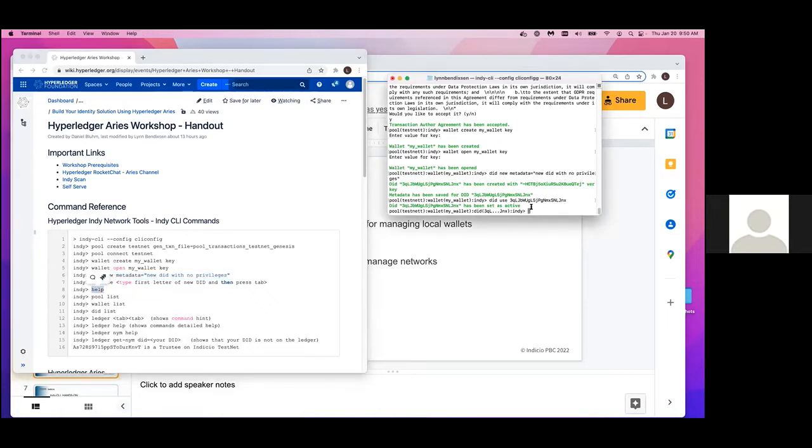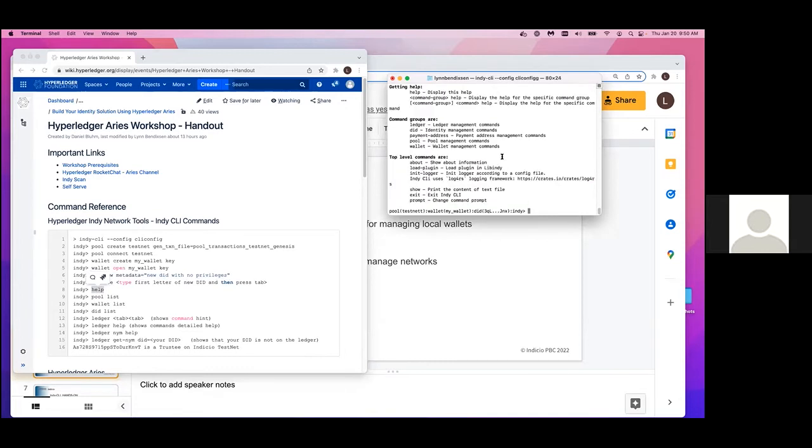So we're just going to type help by itself now and show you what that does. That shows us that there are essentially five major command groups. We can ignore the payment address one here. That's a capability of the network that's not been put into place. It's not something that we have set up or are using right now. It's essentially the ability to make on-ledger payments. So we won't go over that one, but we have talked a little bit about what those are all about already from our examples, but we haven't done much with ledger.